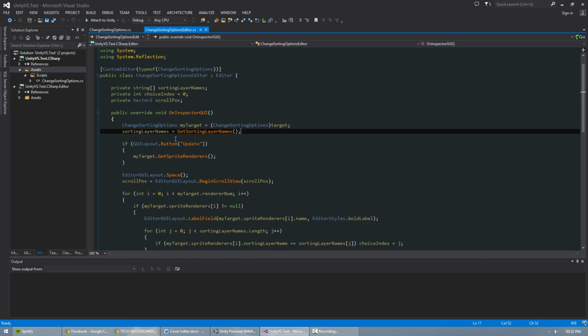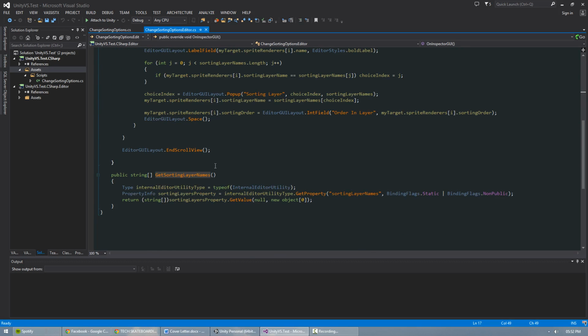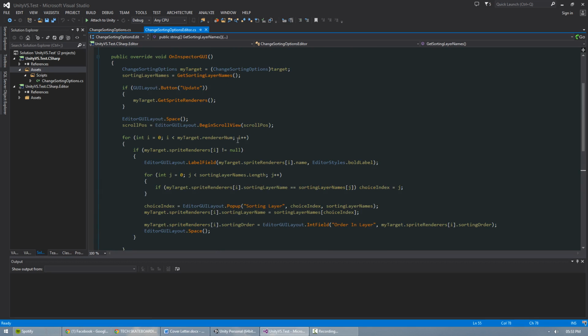And then I have this function called get sorting layer names. It's a function that I copied from one of the Unity answers pages, which is a way of grabbing all the sorting layers that you have from the tags and layers thing within Unity. It does some internal stuff. I'm not necessarily sure how this works. There wasn't really a description of how it works. It was just, here, use this, it works. So I took that at face value. Again, there might be better ways to do this, but it worked for me and it didn't give me any problems, so I stuck with it.